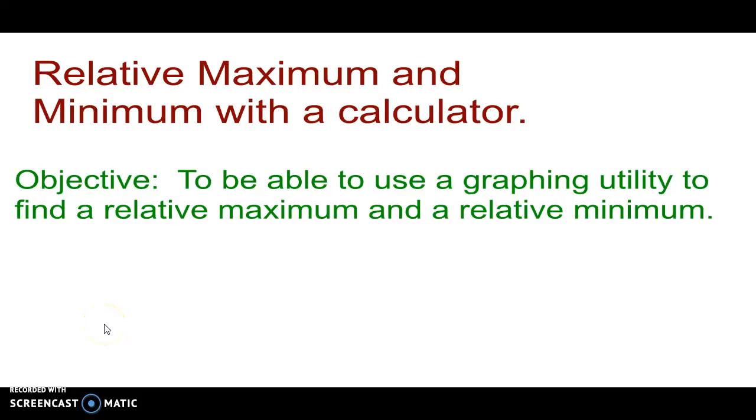We're going to talk about how to determine a relative maximum and minimum with a graphing calculator. So make sure right now you want to have your graphing calculator out next to your notes. As you see me using the calculator, I'd like you to be doing the same thing. So if I'm going too fast, please feel free to put me on pause, or if you need me to repeat, just go back in the time and watch it again.